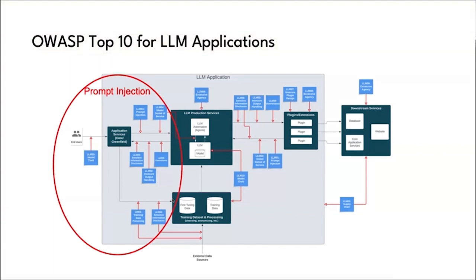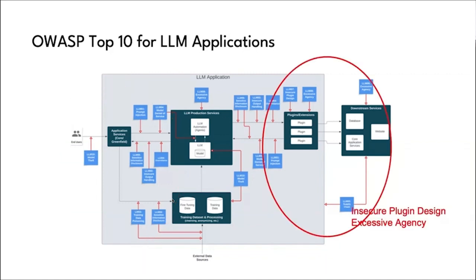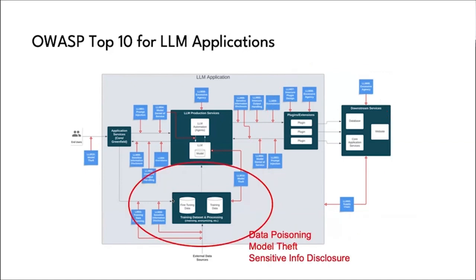What I will be focusing on, though, is on the left side, prompt injection, right? So prompt injection is being able to change the prompts that are being sent from the application to the LLM, right? This is called indirect prompt injection. And then I'm also going to be focusing on the right, two particular categories: insecure plugin design, as well as excessive agency. And I'll explain what that means. I mentioned these other things because you probably would be interested in them if you were doing this. For now, I'm going to skip them.